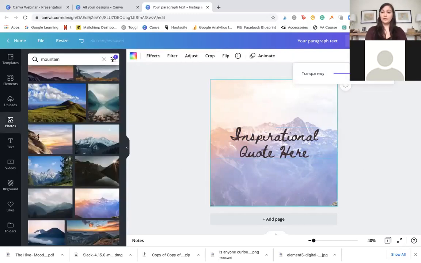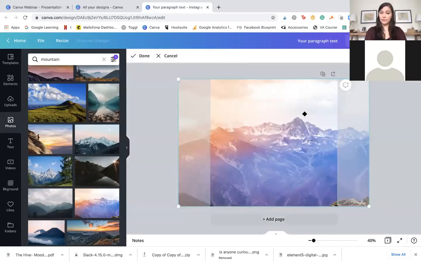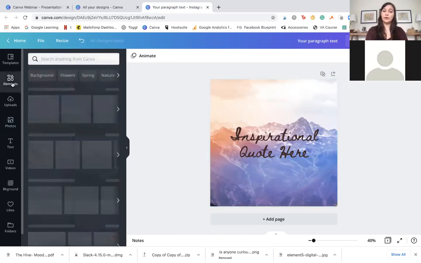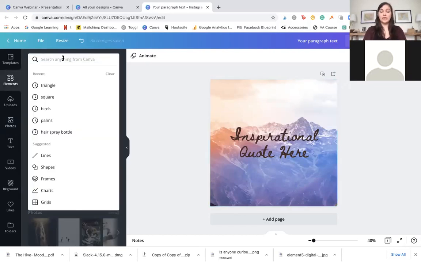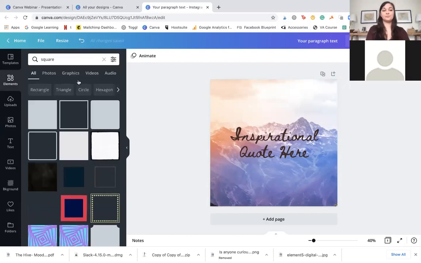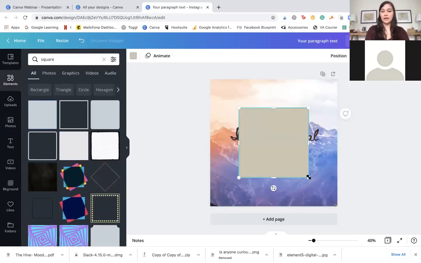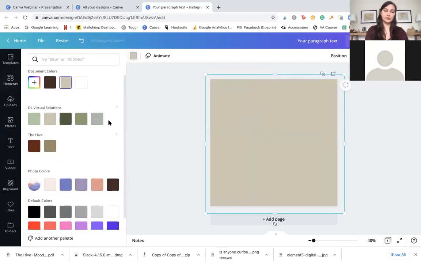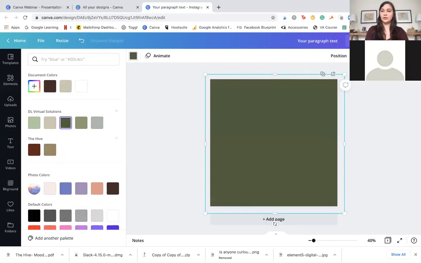And another way that you can do this if you want it to be more on brand. So let's say your brand color is green. So we're going to go to elements, type in square, and fill it to fit the screen, and turn this into green.